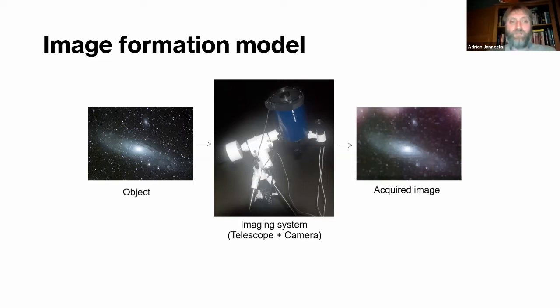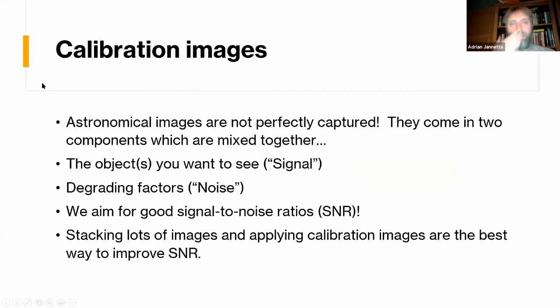So we're trying to photograph these amazing objects, but the imperfection is our telescope and camera, and whatever we record, we want to try and improve on that and get a good picture out of it. Now, in general, when we try to take images either through a DSLR or a CCD camera, they're not perfectly captured. In fact, there are components mixed together. The good bit is the object, which we will refer to as the signal, okay? So that might be a galaxy or a nebula or a star.